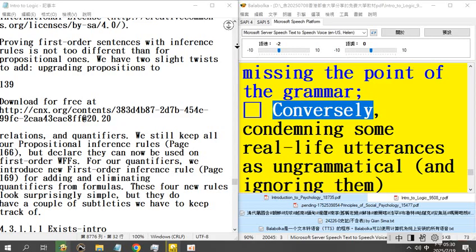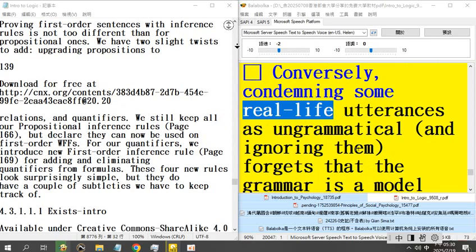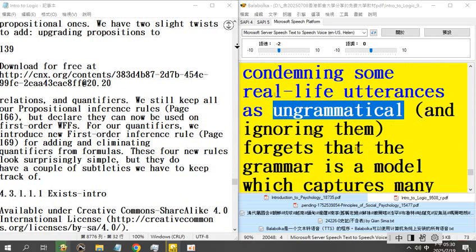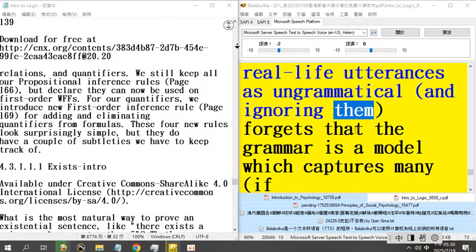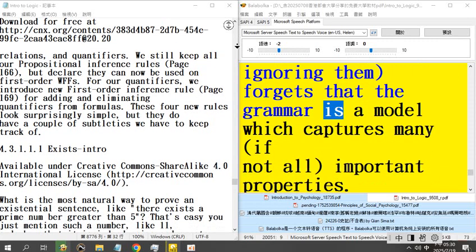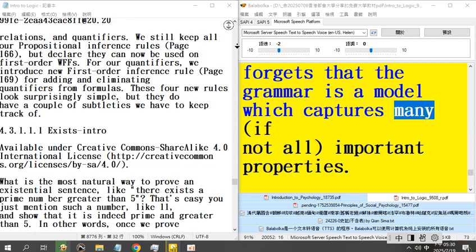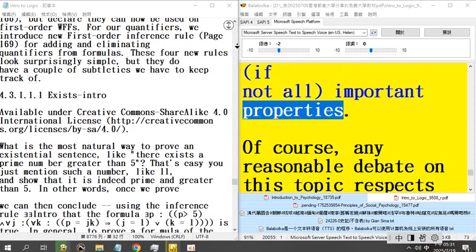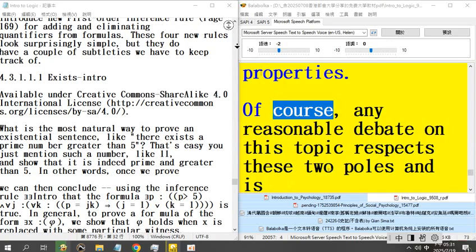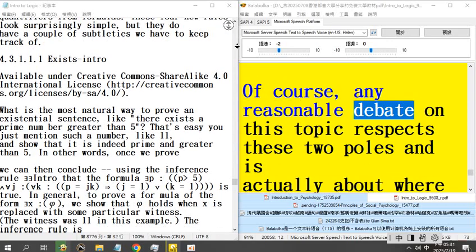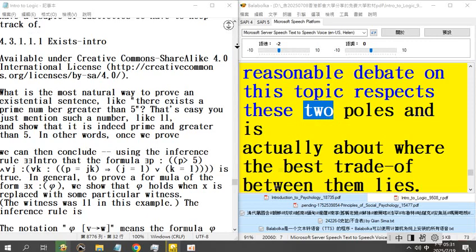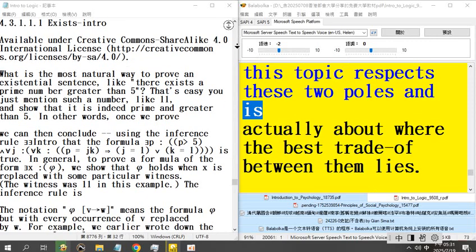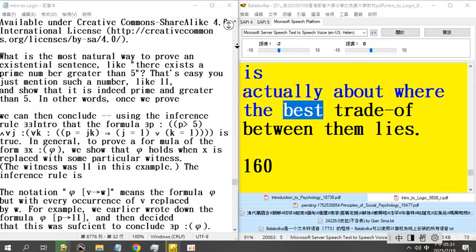Conversely, condemning some real-life utterances as ungrammatical, and ignoring them, forgets that the grammar is a model which captures many, if not all, important properties. Of course, any reasonable debate on this topic respects these two poles and is actually about where the best trade-off between them lies.